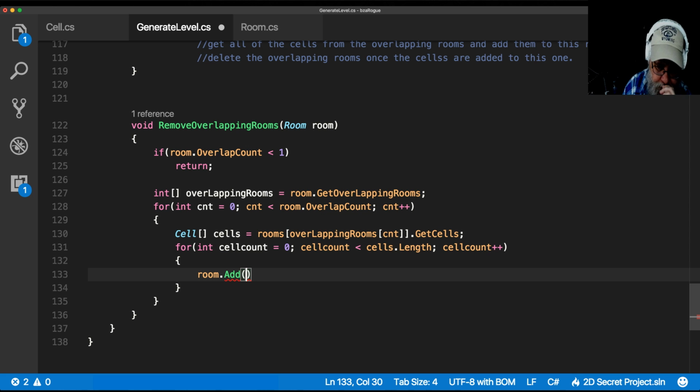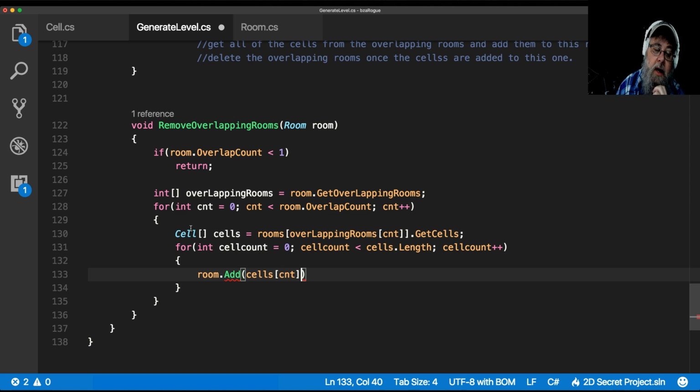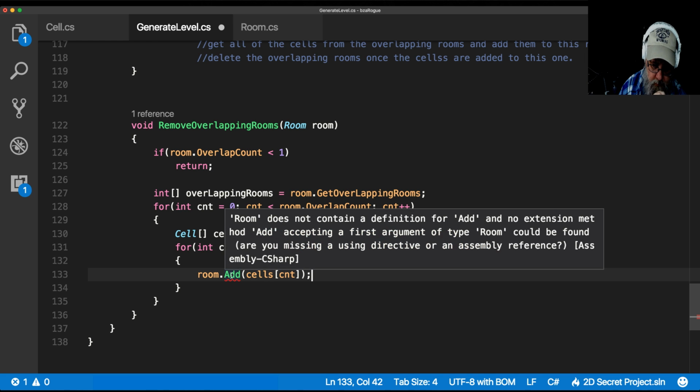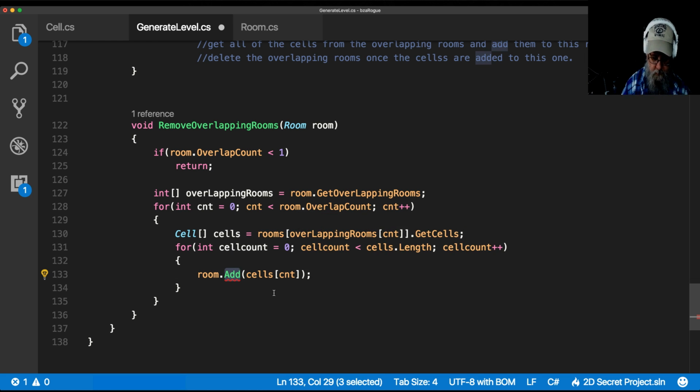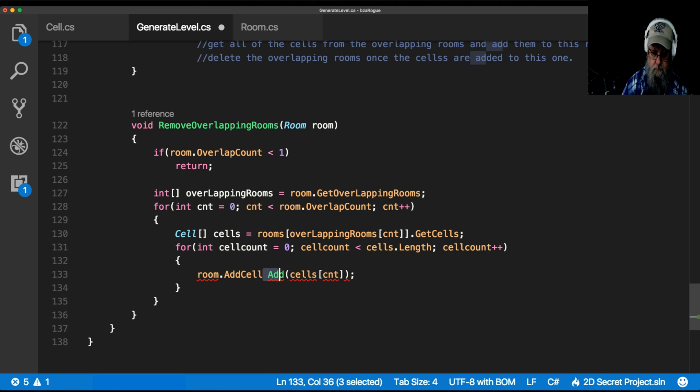Okay. Now later on, I am going to move this over to the room or wherever it is I decide to take care of adding this stuff. All right.